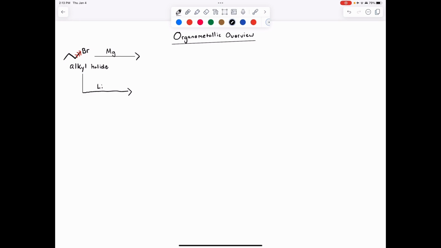So what I want you to know is that magnesium, it sandwiches itself between the carbon and the alkyl halide. And lithium, it's a lot easier. It just flat out replaces the alkyl halide. And so each one of these has their own unique name. The MgBr compound is a Grignard reagent after a dead French guy that nobody cares about unless they're an O Chem. And then the other one has a less fancy name. It's an organolithium.